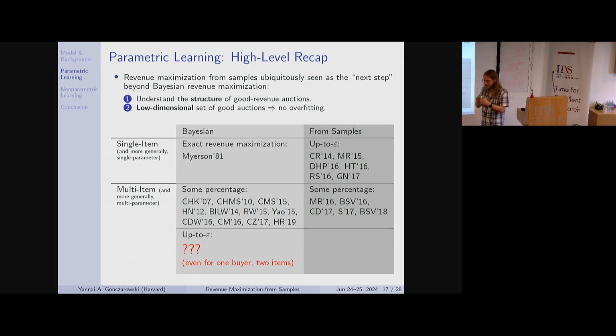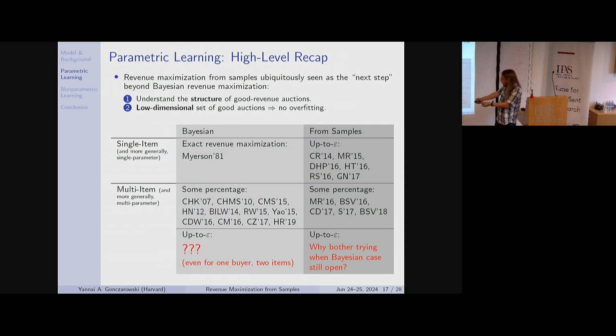I'm saying things a bit dramatically in order to shift the computer science students in the audience to a slightly different state of mind. As I said, this is one of the most beautiful papers that I know. So up to epsilon, Sergio told you, even for one buyer, 2 items, additive, independent, we don't know. For some distributions we know something, for some distributions we know infinite menu size, all the things Sergio talked about. Generally, we don't know. So how about from samples? Why bother when we don't even have the Bayesian case?